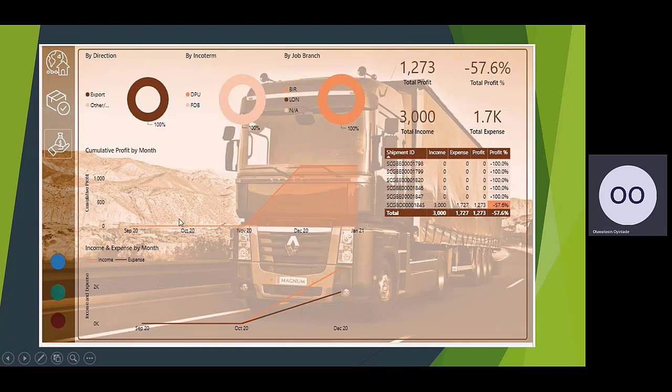So you can begin to see some of these simple analyses as it applies to income and expense. You can see the income is the thin orange line, the expense is the thick one. So you can begin to look at the expense and income. So month on month, we want to look at the cumulative profits. You can see in September, nothing, October, so you can see from November, as we start. So look at the value here in December, look at the value here in January 2021.